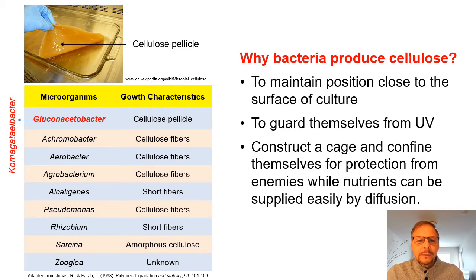While at the same time, that pellicle still allows diffusion of nutrients in and out so that microorganisms can produce the material. On the left, you see a table of different microorganisms that are known to produce cellulose in the form of pellicles or fibers. So it's a very interesting and actually quite extensive area of work.